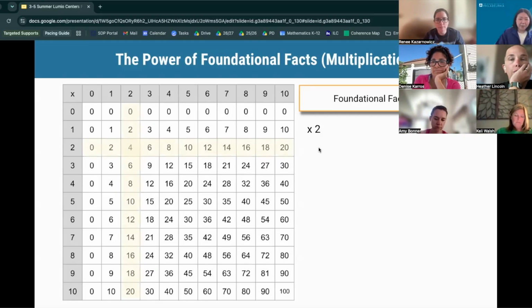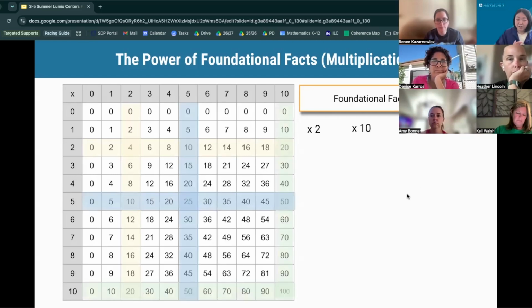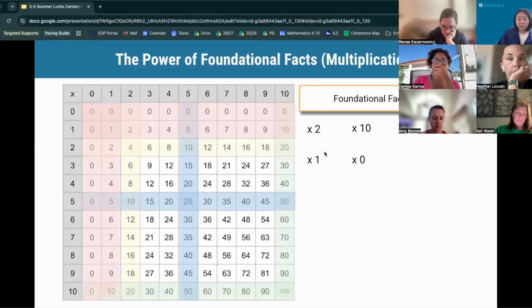Another thing that's helpful for students with their twos is if they know their doubles addition facts, right? 2 plus 2, 5 plus 5, 8 plus 8. Then our times 2 usually comes a little bit easier. And then some of you grouped 5 and 10 together. Those come a little bit easier, and I think it has to do with counting or with first grade, when we first learn about our 10s. So thinking about our base 10 system, 10s and 5s come a little bit easier. And then last but not least, 0 and 1 come a little bit easier for our students as well.